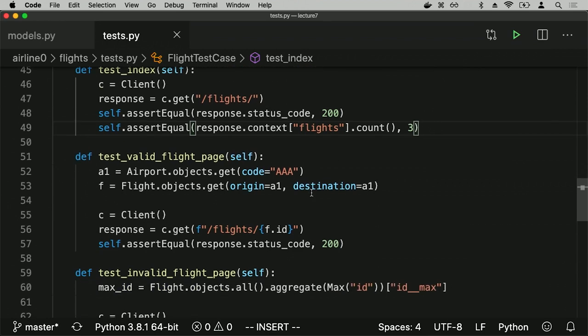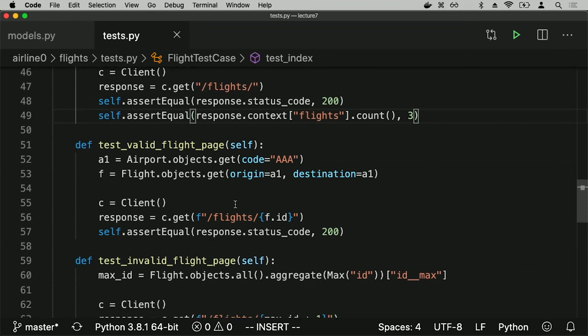There are other tests I can run as well. In this case, I've gone ahead and gotten a particular flight, the flight who in this case had an origin of A1 and a destination of A1. Now that was not a valid flight, but we'll go ahead and get it anyway because it exists in the database. And now I can get /flights/ that flight's ID, right? Because on my flights page, I would like to be able to go to /flights/1 to get at flight number 1, and go to /flights/2 to get at flight number 2. So if I take some valid ID, some ID of an actual flight F, and go to /flights/ that ID, well, that should work.